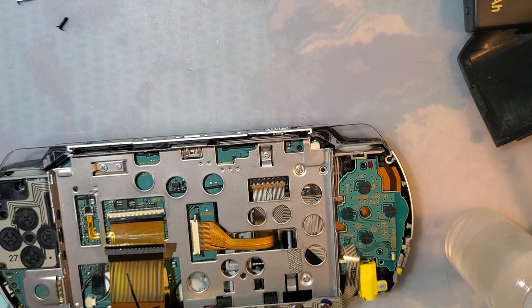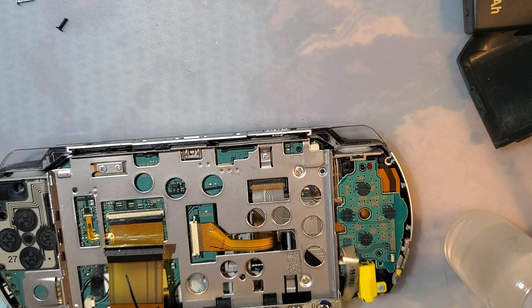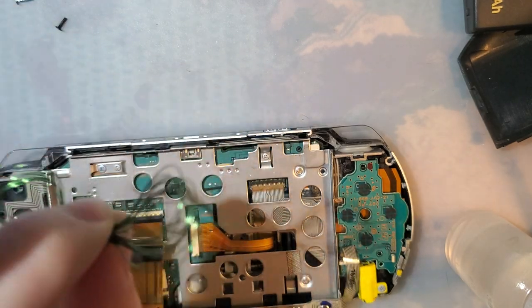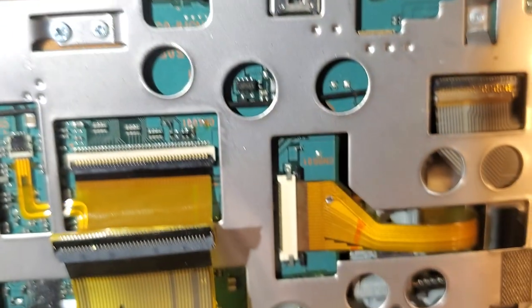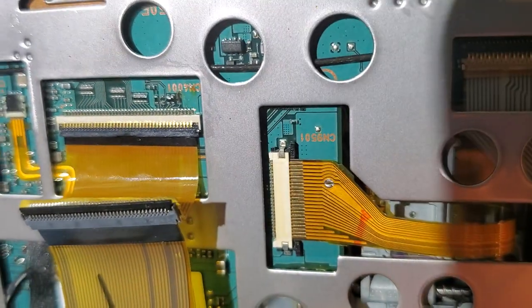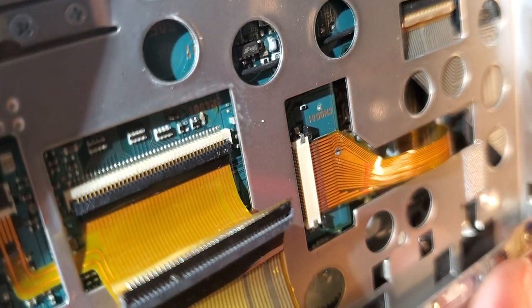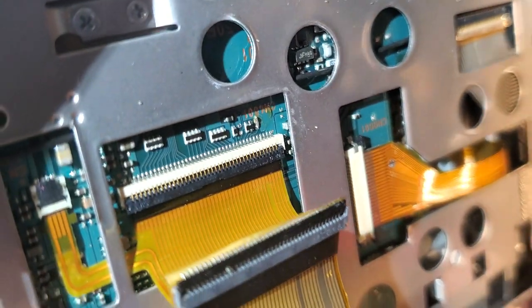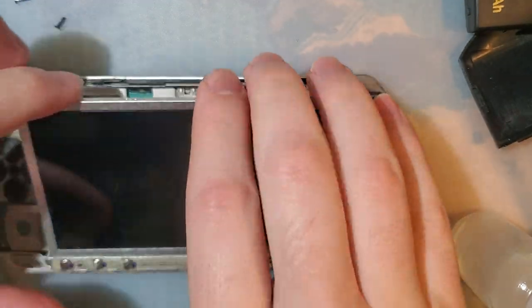Alright, so I just wasn't having any luck at all trying to bridge that. So I took a wee bit of enameled wire and just bridged it with that. It's not pretty, and it's super hard to see. Maybe it's easier to see from that angle. You can see it sticking up, but good enough. So let's try it out.